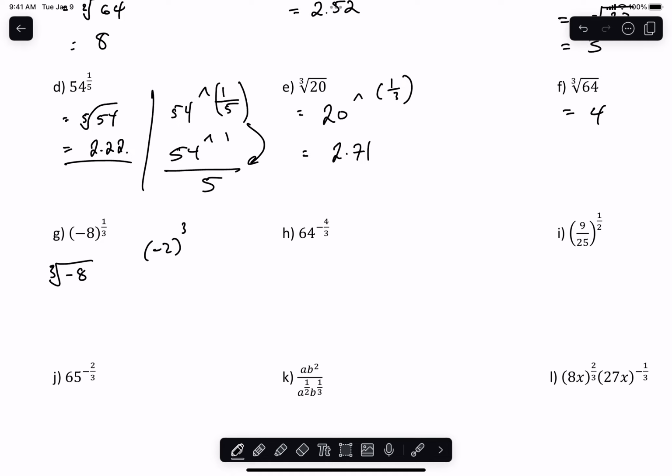What can you not do? You can't square root a negative number, nor can you take the fourth root of a negative number, because that's an even, what's the word I'm looking for, radical? Even radical? Does that make sense? That might not be the math formality term, but an even radical, if you will. Okay, so this is actually -2.